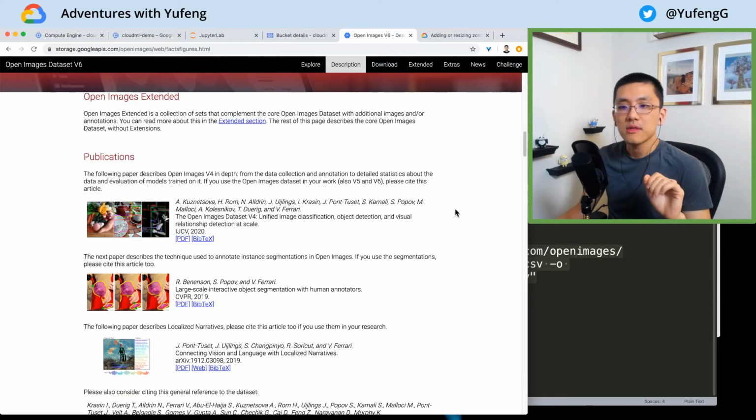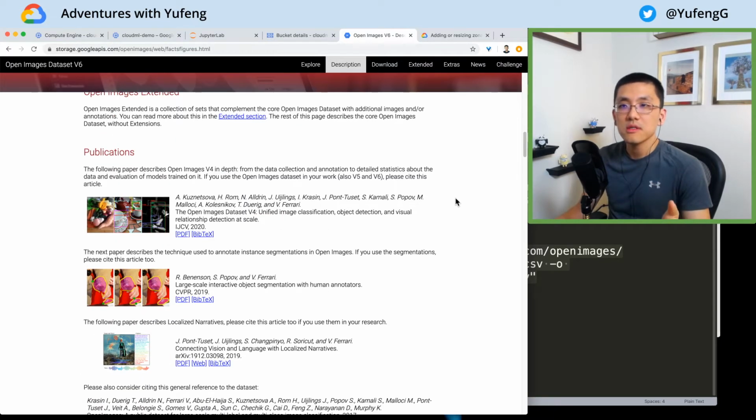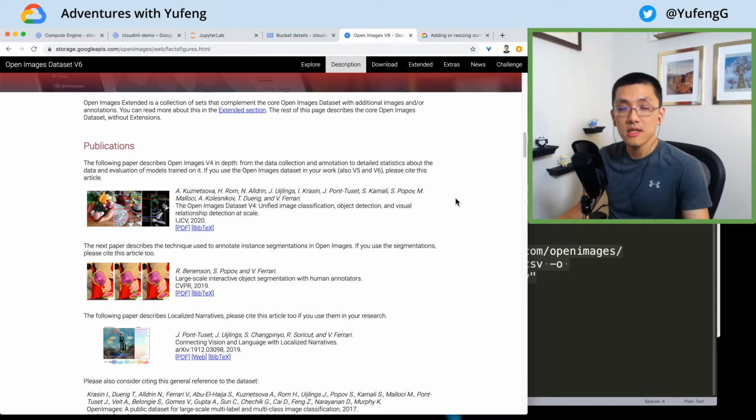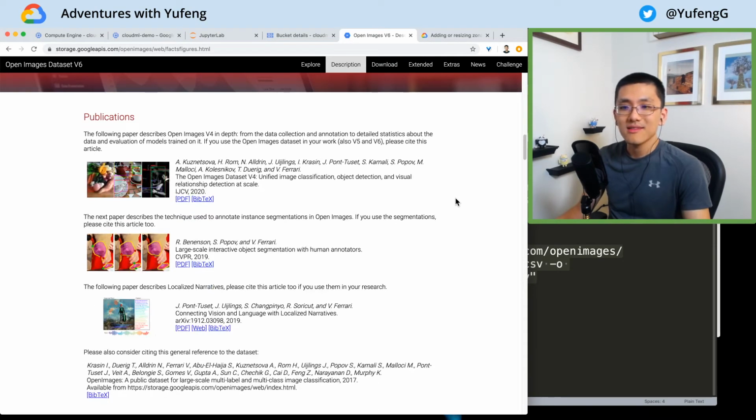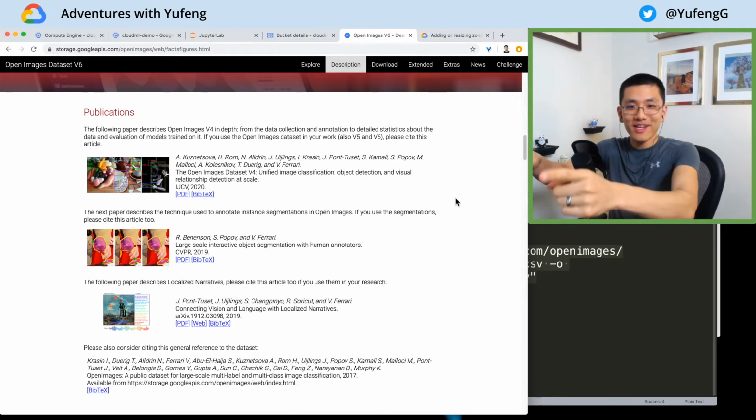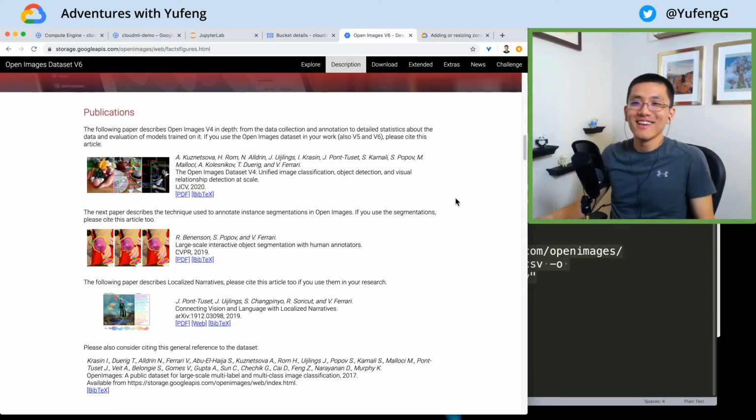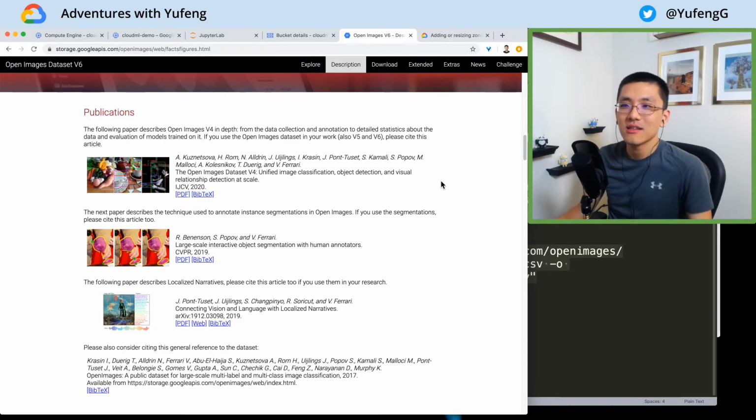As always, it's important to cite your work. So this is, of course, the Open Images dataset v6. I will cite them by way of pointing at them and saying it's this one. The citations on these papers are what you should use if you end up publishing any work that uses this dataset. Even though this article is about the Open Images dataset v4, you should also use this same citation for v5 and v6 as well.